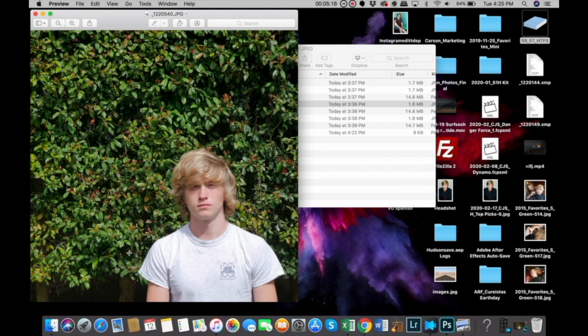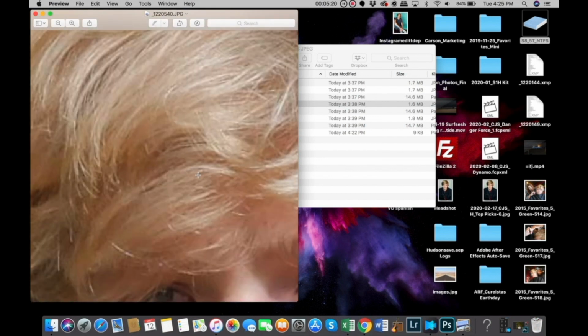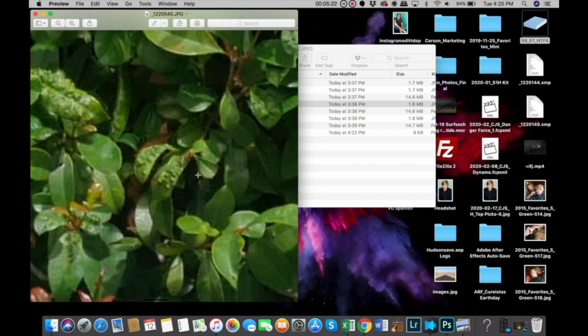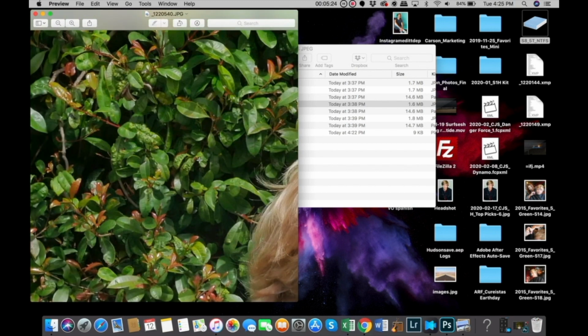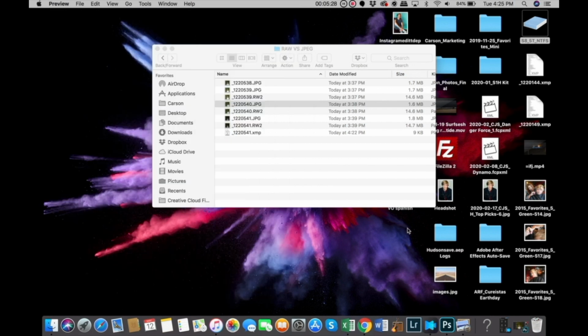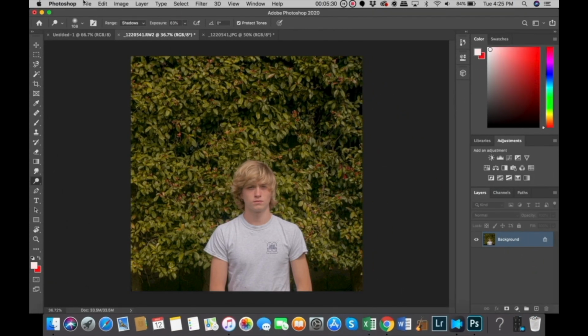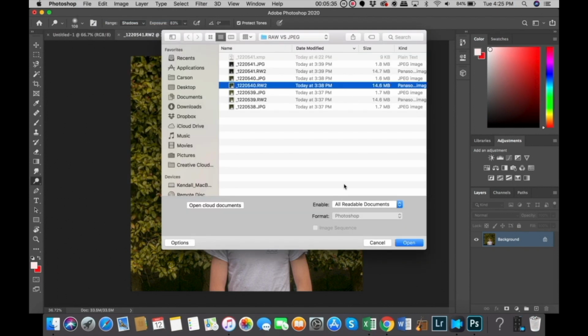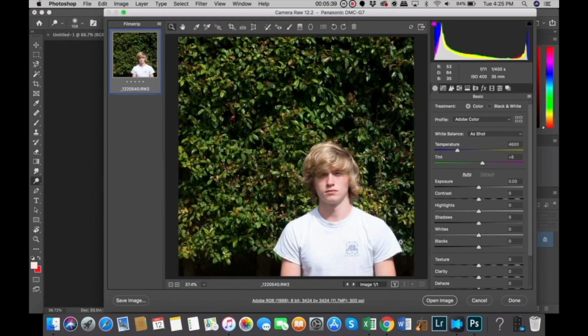This is the JPEG. One big difference is the photo quality. There's not as much detail. I could be zooming in, and it's a lot more pixelated, a lot closer in than an actual RAW file. So I'm going to open up a RAW file, so you're able to see. Also, this is the one thing about RAW files. If you don't have a VLC download, you have to open it up through another platform. I use Photoshop, but you could use Lightroom.